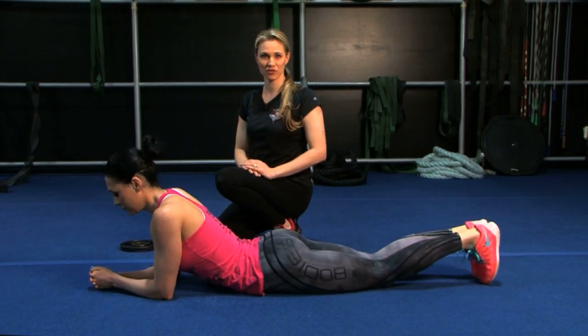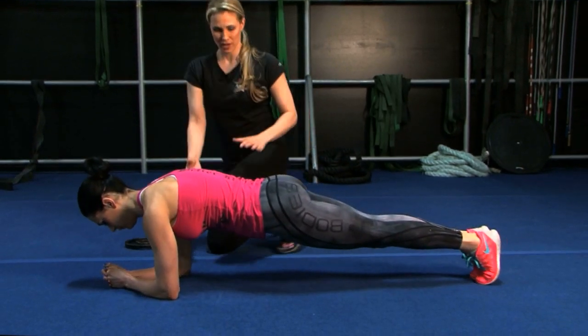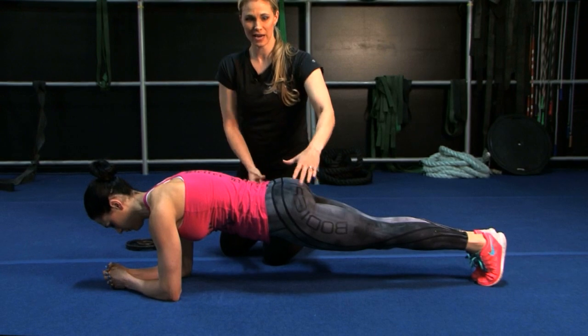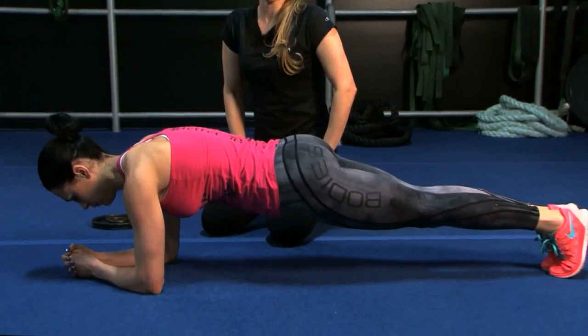So let's start off in the traditional plank. We want to make sure shoulders are in line with the elbows and that our core is nice and engaged, really flat. She's nice and flat, so much that maybe you could eat dinner off her back.